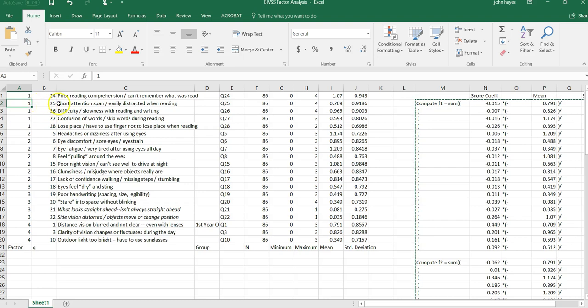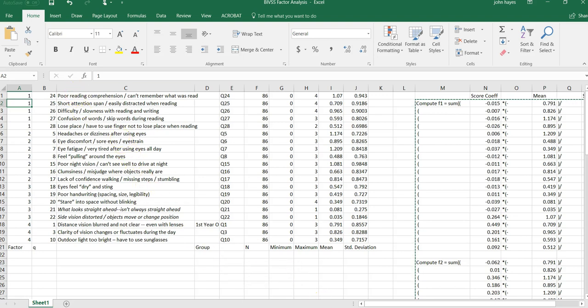And so we see that for factor 1, you can look at those and see now you're allowed, because we've done a principal factor analysis, to try and stick a name to some of these. Doesn't always work, but you might be able to see the commonality between these things. I'm not sure how dry eye relates to poor handwriting, but in any event, that's what it came out as. And there's 4, distant vision, blurred, and then we can, once we've done that, we can do our analysis.